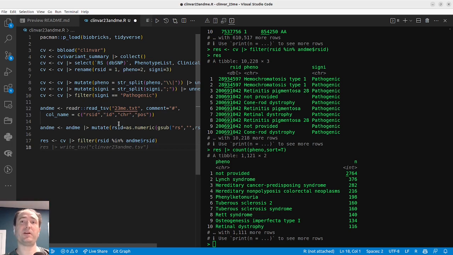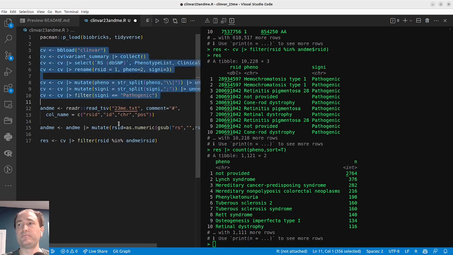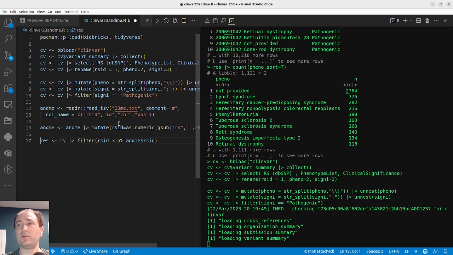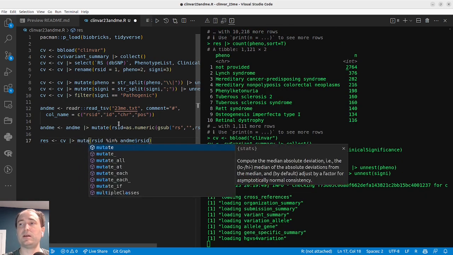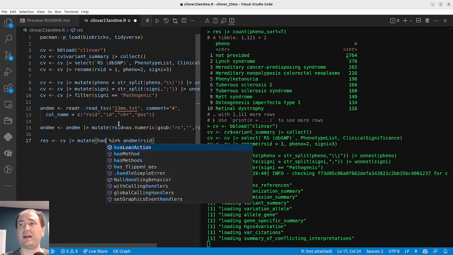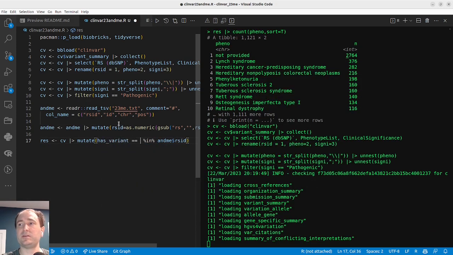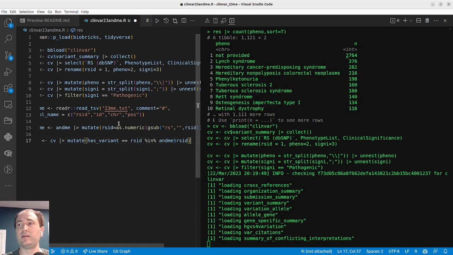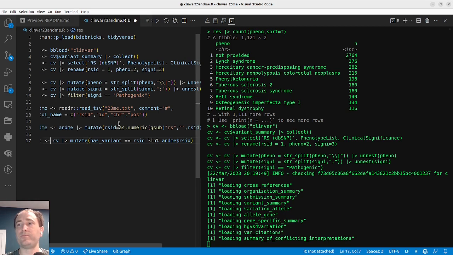So maybe what we actually want to know is if we group by, let me think about this for a second. Okay, I have an idea. So what we'll do is we'll take our Clinvar data again, we'll load it all up, and rather than filtering, we'll say has variant equals RSID in the 23andMe table.